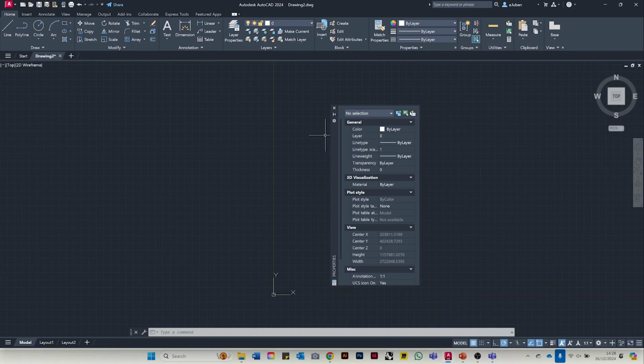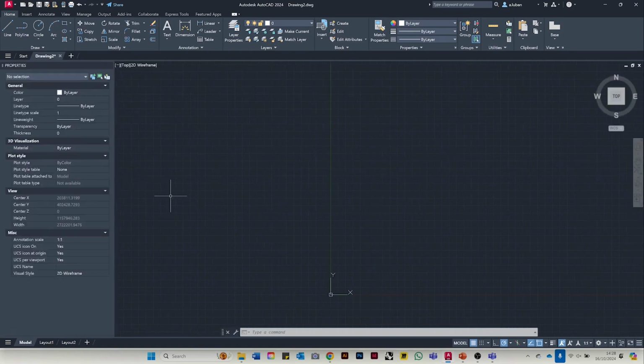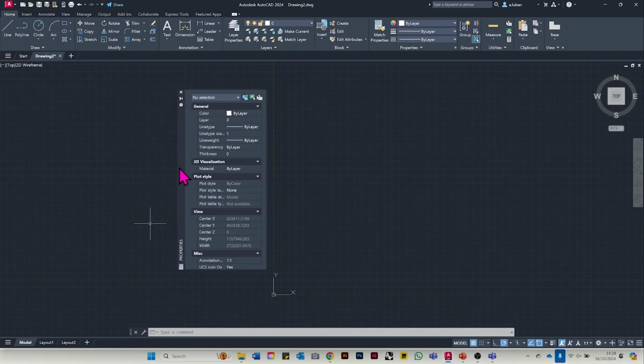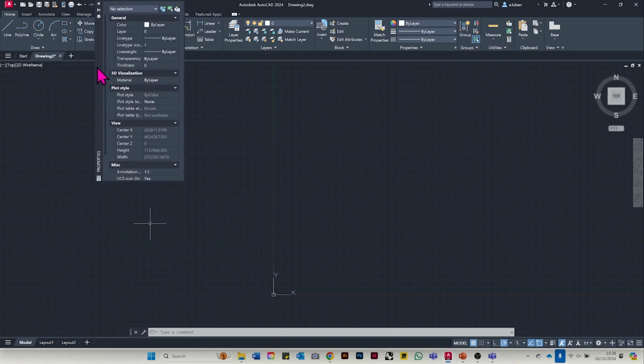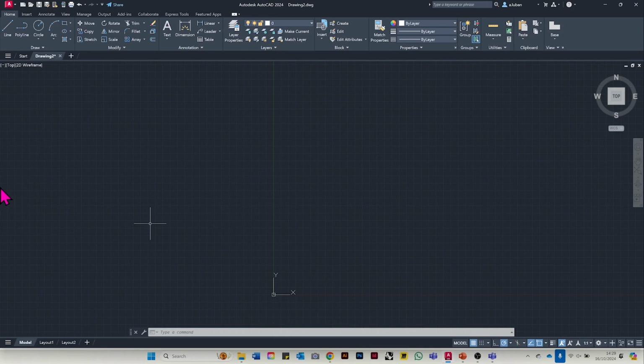Any windows that you have in AutoCAD, you can snap to any part of the screen as you want. I personally prefer to snap it in here, on the left. If you bring it closer to one of the edges, it will start trying to snap to the edge of the page. If you want to move it, you have a dark part of the floating window on the left. Just try to move it through that. You can see that if you hover over different parts of the screen, it's going to try to snap to them.